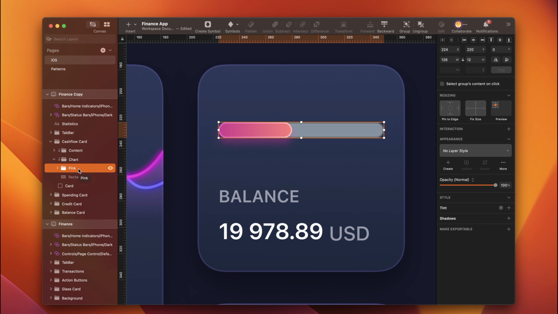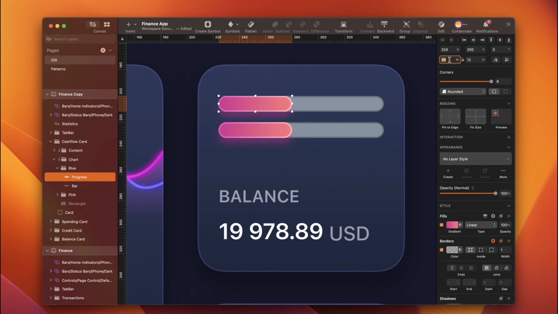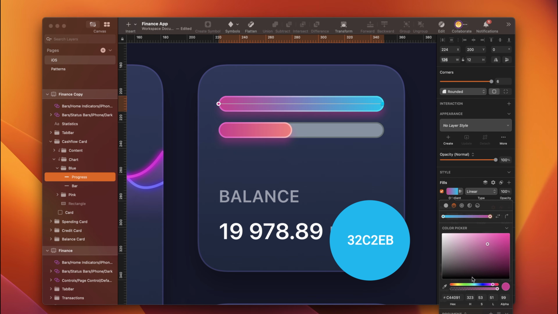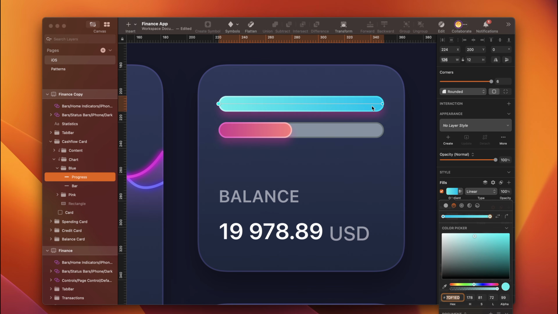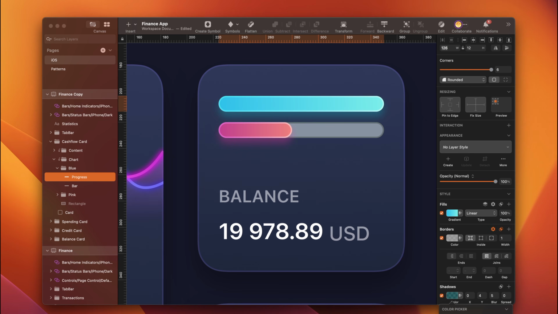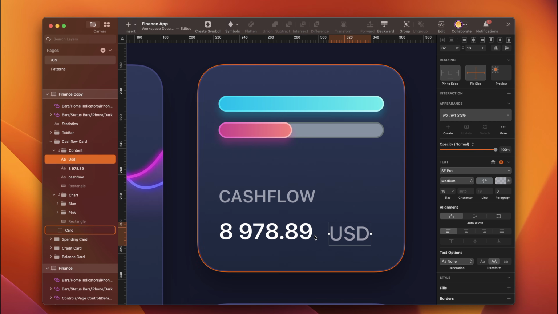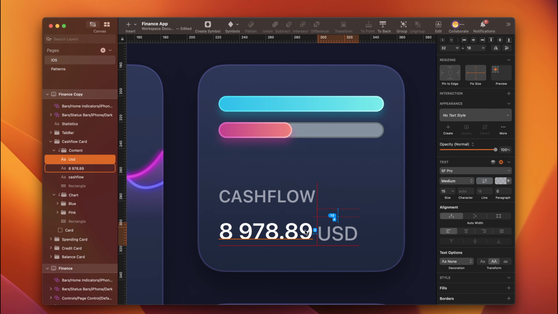Now duplicate this folder. So the spacing between it's 8. This folder I will call it blue. Change the width to 126. Then let's change the color. First color is, second color is. This is not the direction I want, so we are going to inverse. Change the shadow color, 20% opacity. Change the text here. Change this number. So this one, the spacing between is 4.